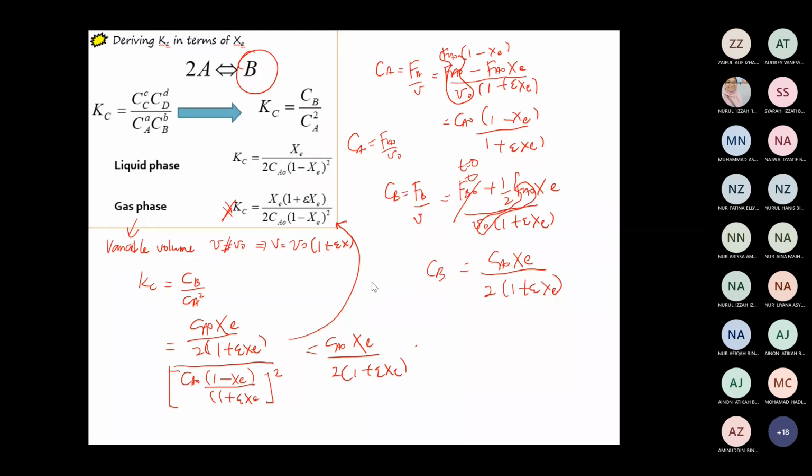Boleh, alright. Okay, so nanti you try lah rearrangekan dia. At the end memang you akan dapat ni lah yang tinggal. Okay, naikkan atas sahaja. Sini naikkan dia 1 plus epsilon XE, kuasakan dengan 2. Okay, and then this one CA0 kuasa 2, then 1 plus epsilon XE kuasa 2. So that's why you akan tinggal macam atas lah. Lepas bawah ni CA0, ni dah tinggal CA0. Okay, and then this one. Okay, alright. Okay, so this would be the answer lah.